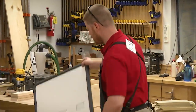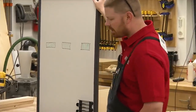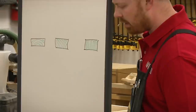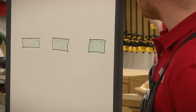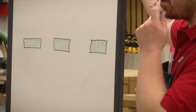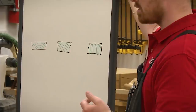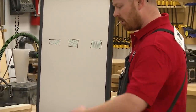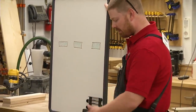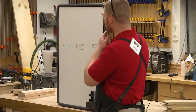So I have my little drawing here. Typically when I'm looking at stock, even if I'm picking it out at the yard, I'm looking at the end grain. It's always funny, the forklift operators think you're crazy because they just look at a board for overall length, overall width, and does it have any defects on the face? And I'm down on the end looking, okay, what is this thing actually?